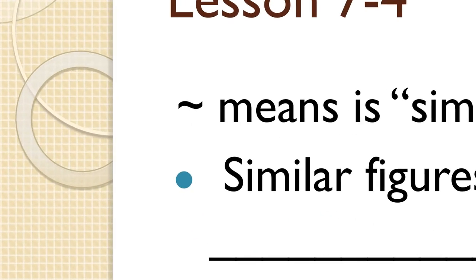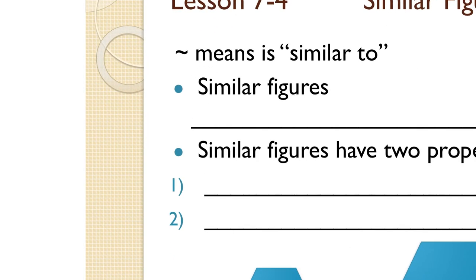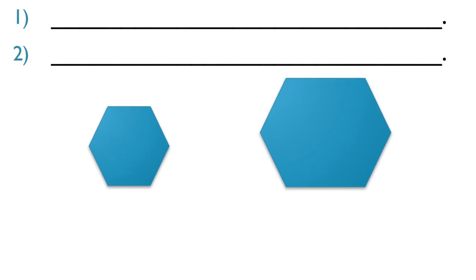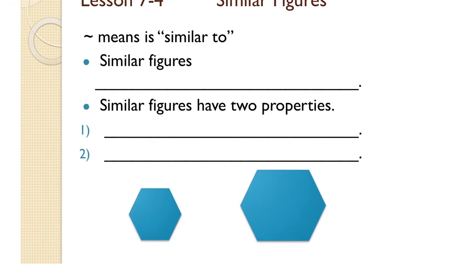So anytime you see this sign on a test or something, they're asking if something is similar. Usually it'll be your shapes, okay? So let's look at the two shapes that they gave you. What do you notice is the same about these two objects and what is different? Okay, so on your paper, I need you to answer that for me. You should have exactly what I have, but you need to fill in the blanks.